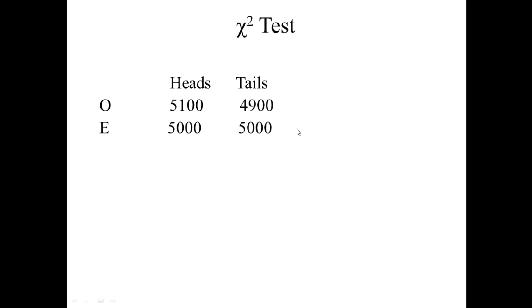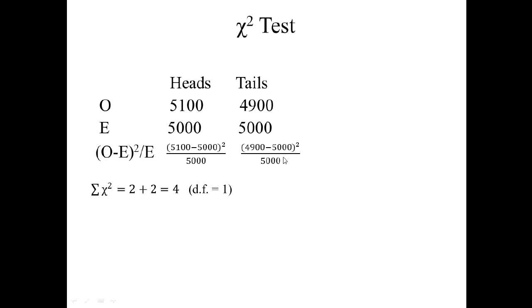Now we're going to do that standard chi-squared calculation, where we take O minus E, squared, divided by E for each one of these comparisons, and then sum up the whole thing to get our test statistic. So just reviewing that. For this cell right here, we have 5,100 heads observed, and we had 5,000 expected. So we take that difference, square it, divide by the expected, 5,000. And we repeat it for the tail cell. So we have 4,900, that was O, 5,000, that was E. Take that difference, square it, and then divide by E, which was 5,000.